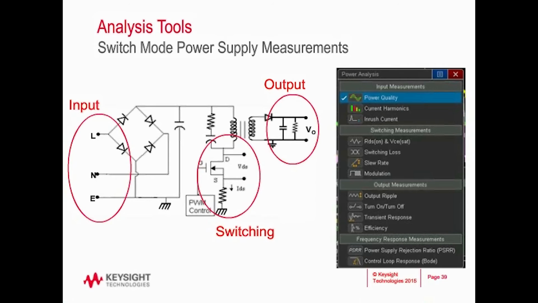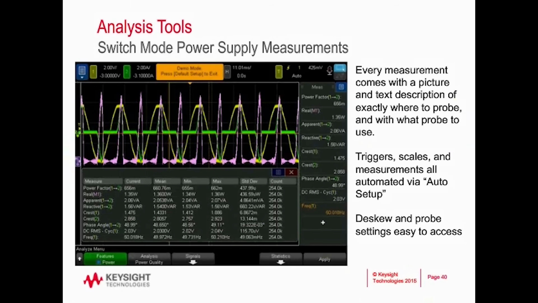And as an added bonus, there are some brand new measurements that you can see on the bottom of the list that allow you to view the rejection ratio of the power supply or view the frequency response of a circuit, commonly called the Bode plot, which is great for any design where frequency response is critical. If you're interested in that, we have some white papers on our control loop response and on this entire suite of power supply measurements on Keysight.com.